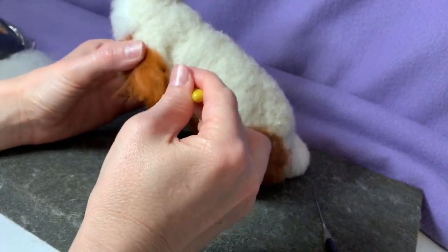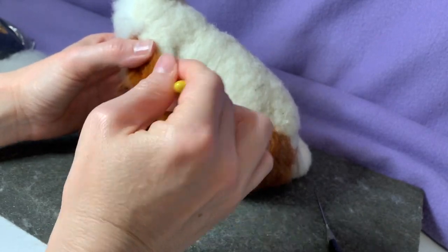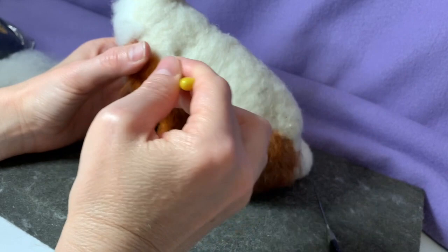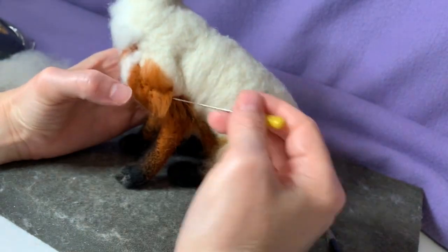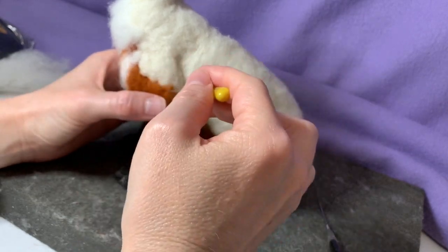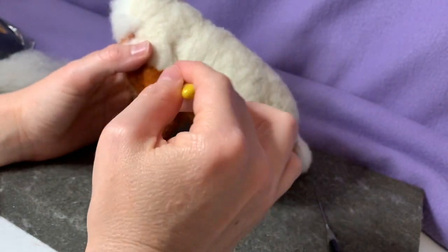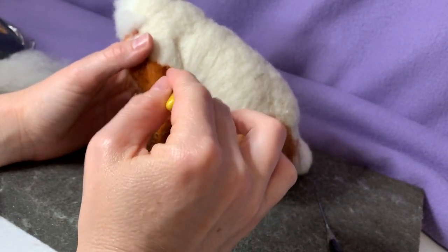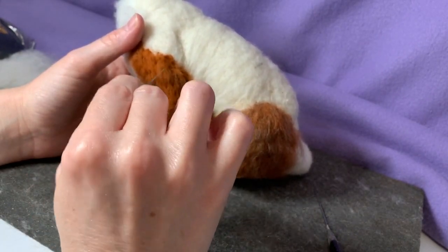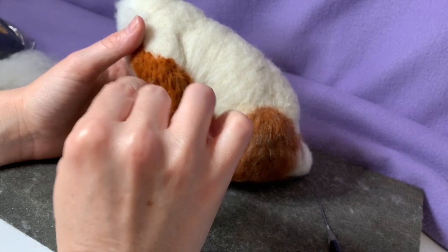Sometimes I struggle with where to put my hand because I don't want to ever squeeze and hold areas that I want to remain fluffy or areas that could easily be just crushed and messed up. If the wool is meant to look fluffy and you press it too much with your hands, you'll actually overfelt it. It'll felt more and it won't be fluffy anymore.